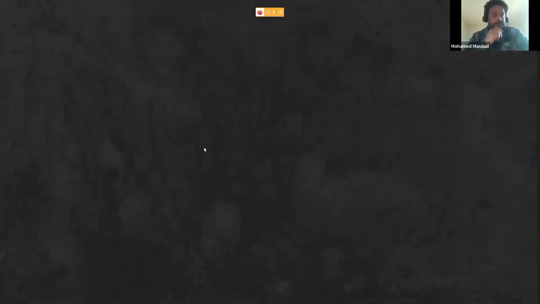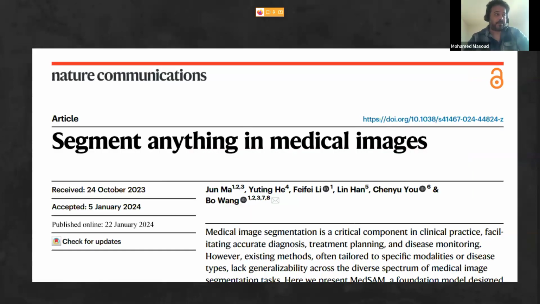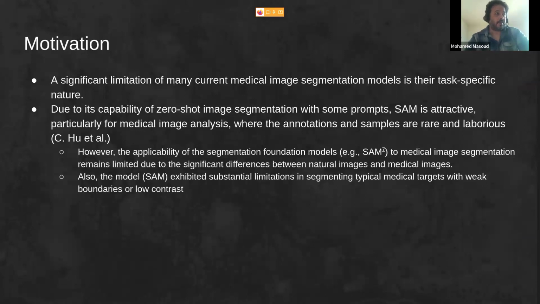In MedSAM, they are trying to transfer the same idea to medical images. The motivation they had in this case is that in medical images we mostly have task-specific segmentation models.